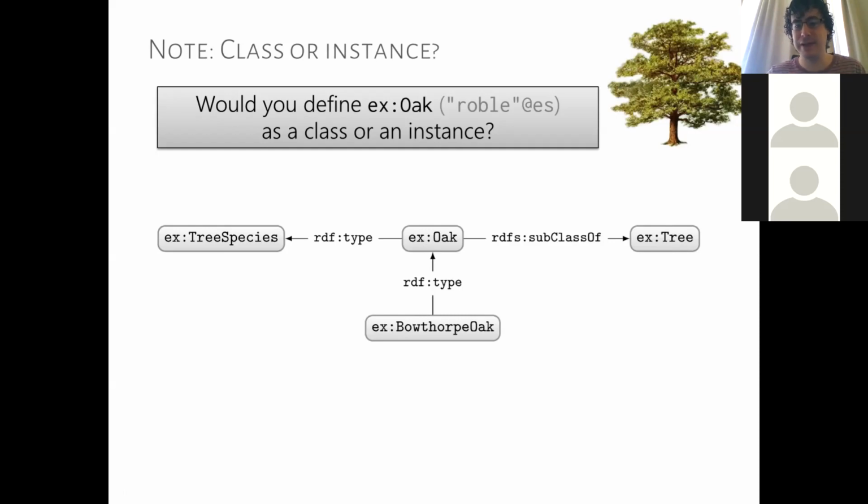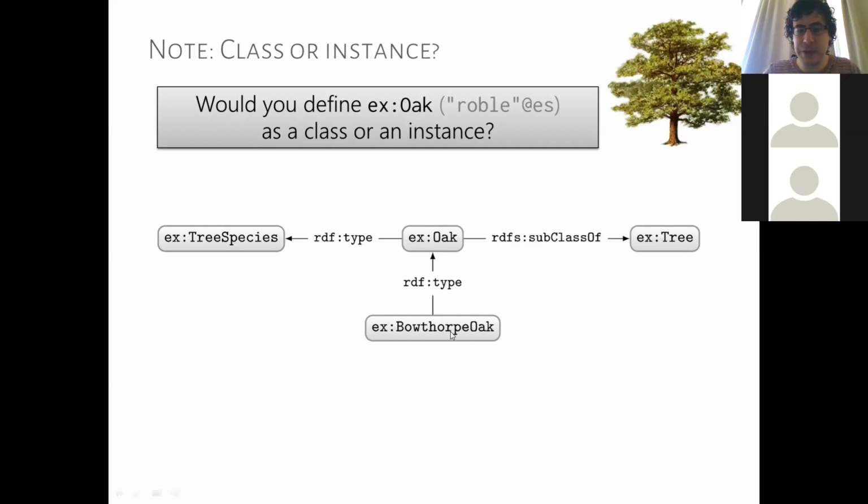So yeah, it's important to note that there's no real clear distinction between these are classes and these are instances and they're disjoint, but we can have things that are both classes and instances at the same time. So tree species, a common example in general would be species of things. Any questions or doubts about that part?